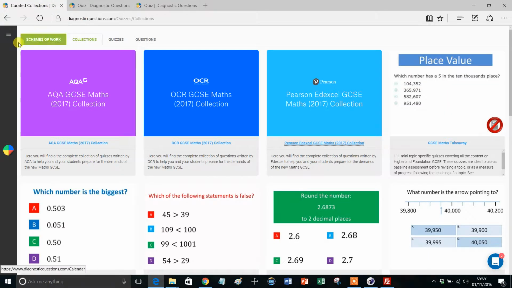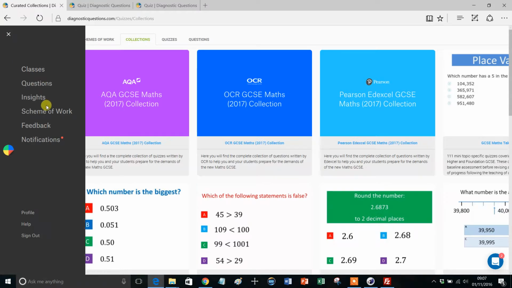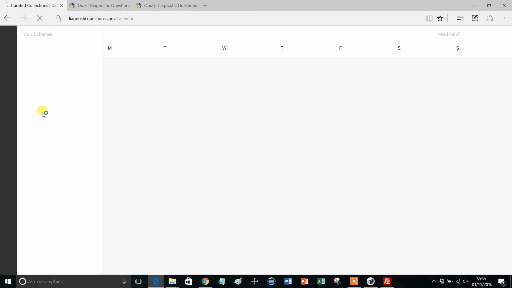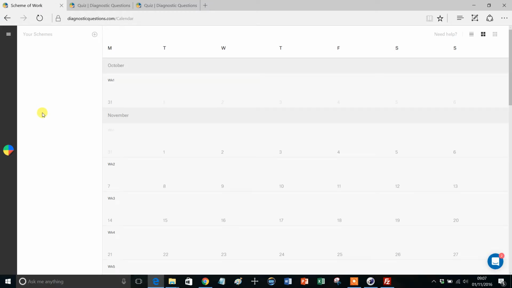The second option though is you can actually build a scheme of work and get it automated, but you've just got to bear one thing in mind. So if we click to the scheme of work page, you'll see here that a user's got a blank scheme of work, and if we choose a scheme, we'll just click on the plus button, and again let's assume that students are going to resit the Edexcel higher.